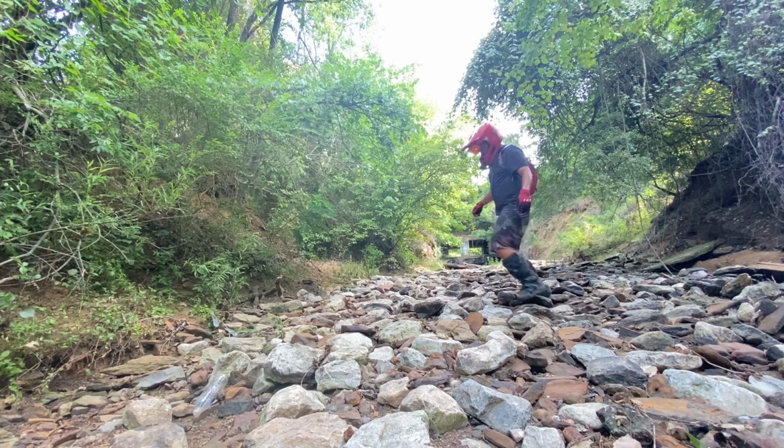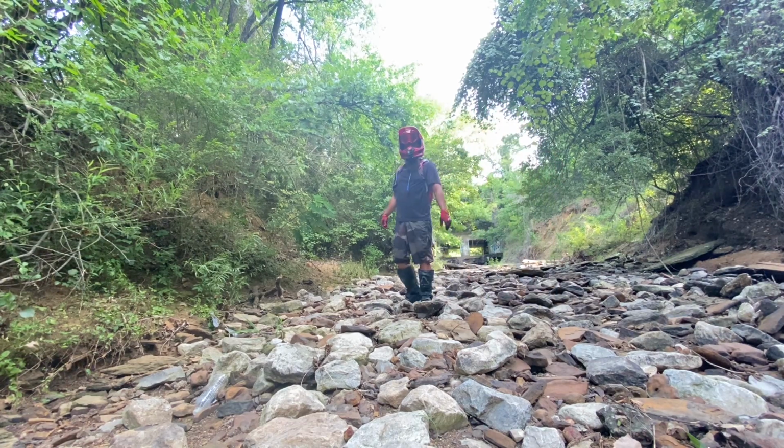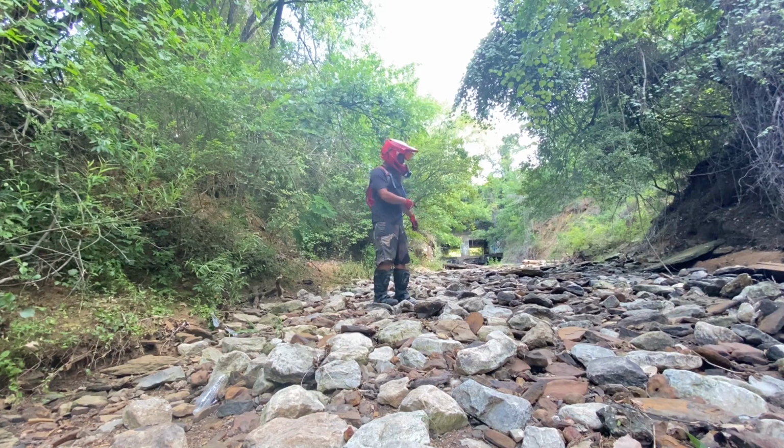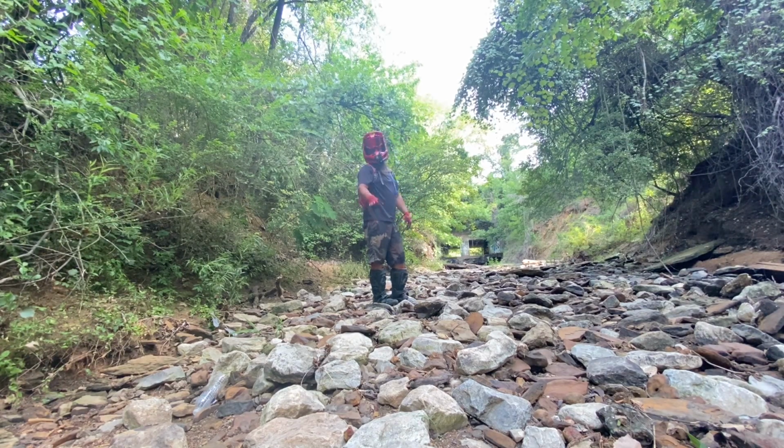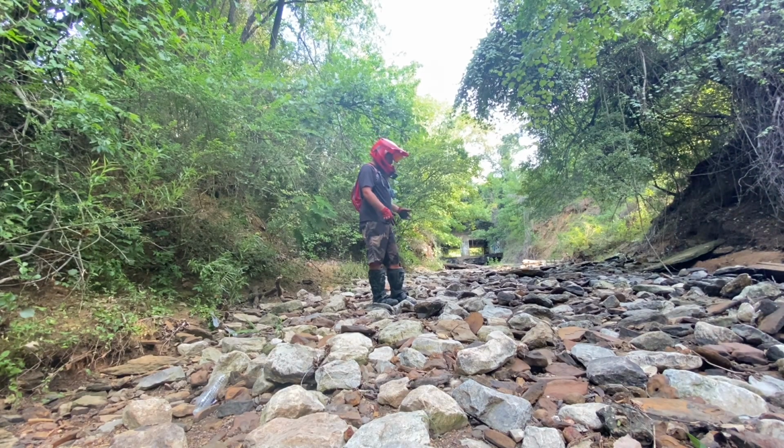We got this rock garden right here through the creek. I'm just trying to practice more on these rocks, so that when I have a race or wherever I'm riding, I'm used to the rocks, and I'm just trying to prepare myself. So these are some pretty gnarly rocks in here.